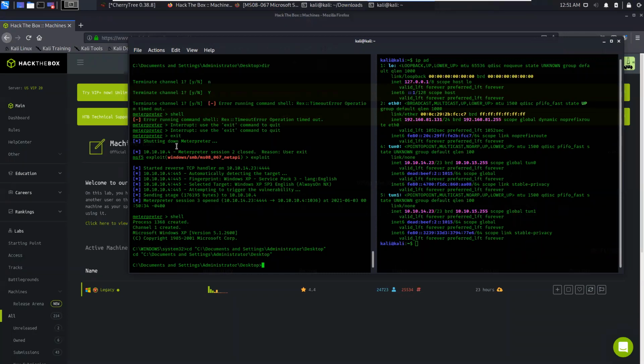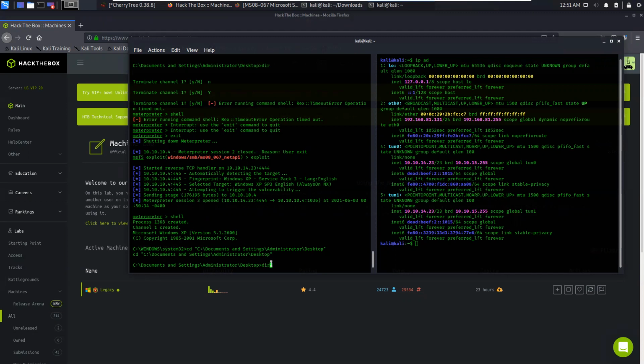All right, so as you can see here, for some reason, it timed out my connection to the virtual machine. So what I did, basically, I had to kill the connection, kill the interpreter session that I had, and I had to run the exploit again. And it created a third session, and that is the one that I'm going to be using.